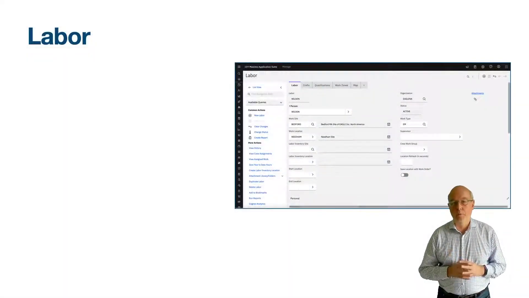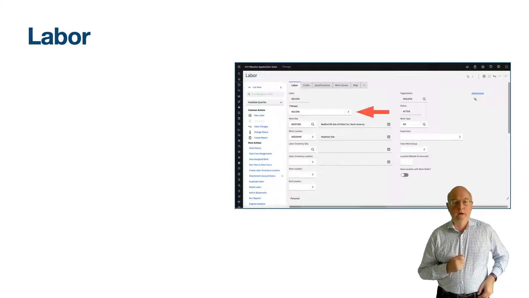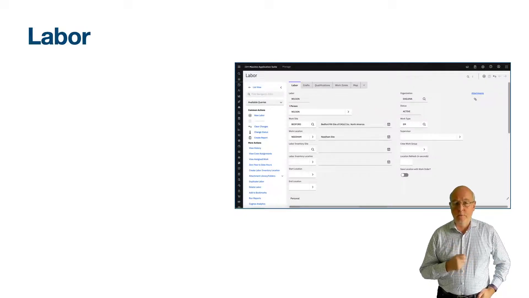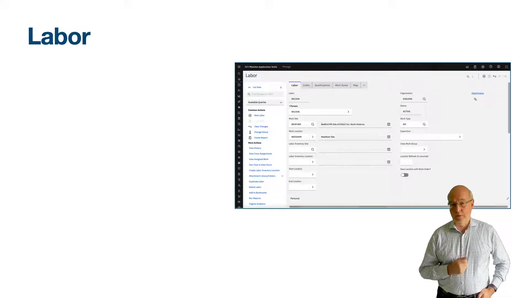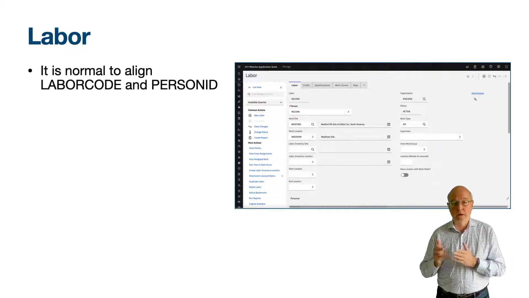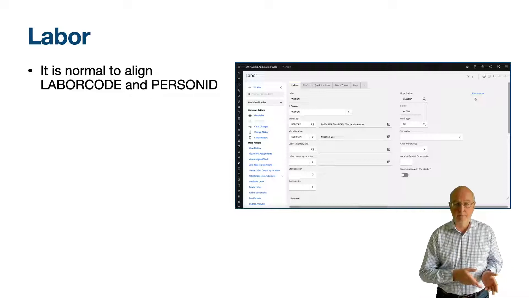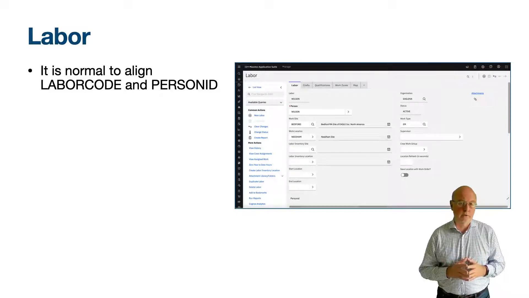Labour is a person who performs work, is a member of a crew, or is a person who needs to record time — for example, a service desk agent. Each labour record must be associated with a person record, and the person record will normally be associated first when a user is created in Maximo Application Suite at the suite level. If you create a new labour record, Maximo will try and link to a person with the same reference, hence why it is normal to align the identifiers — person ID and labour code. If no person record is found, you will be prompted to see if you wish Maximo to create the person record for you, but this will not create a user record.